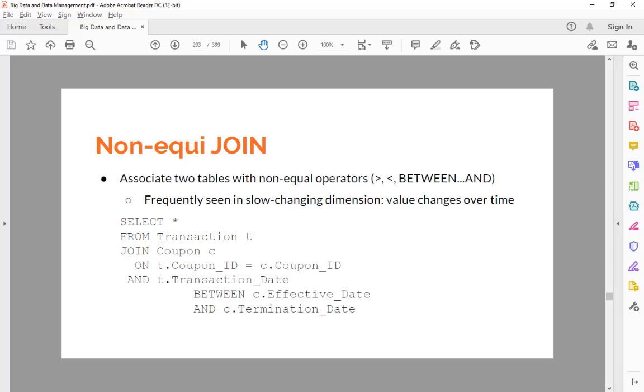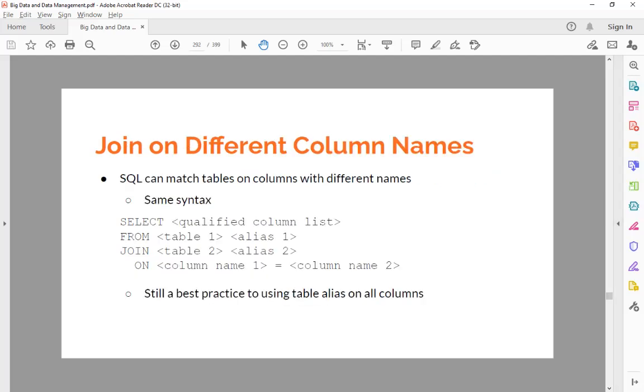And with a non-equal join, you can clearly see that even in the condition, these three columns are all different, right? They don't have the same name. That's apparently not a natural join. And even in an equal condition, SQL allows you to use different column names.